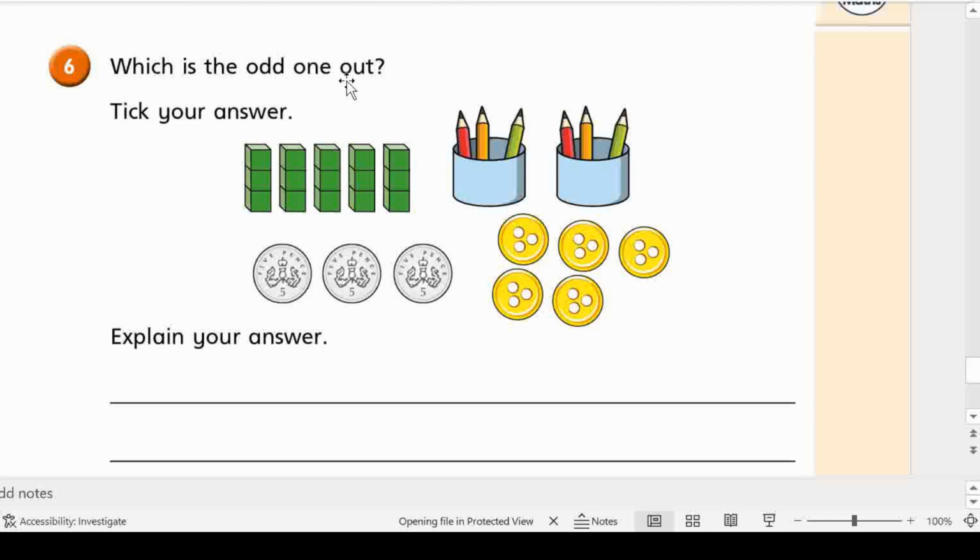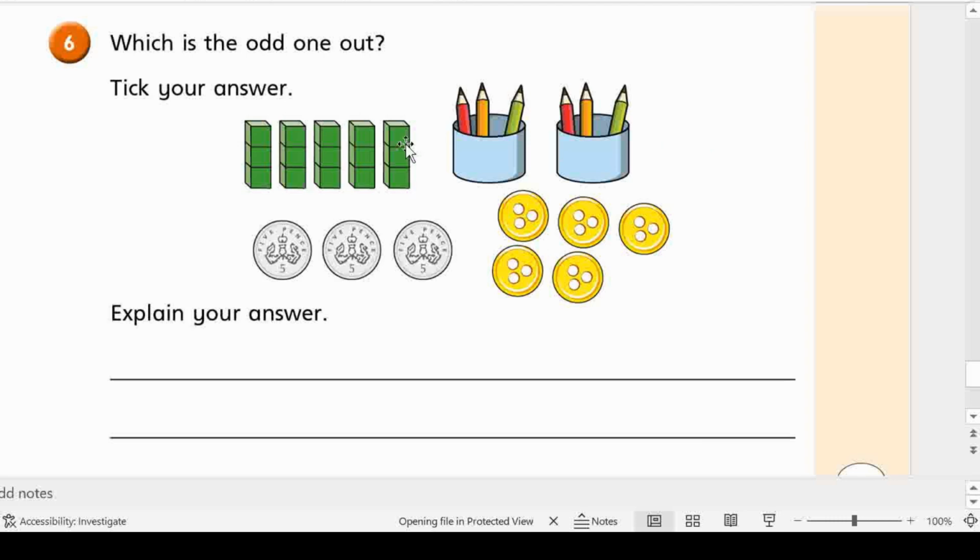Because here it's 6 times 3, this is 5 times 3. Which is the odd one out? Tick your answer. So let's have a look at how we times the things. What would this equation be if we look at this picture here? 3 times 5, yeah. So I'll just write 3 times 5 here, because we have 5 groups of 3 cubes. How about here? Yeah, 15. I suppose we can put the answer.